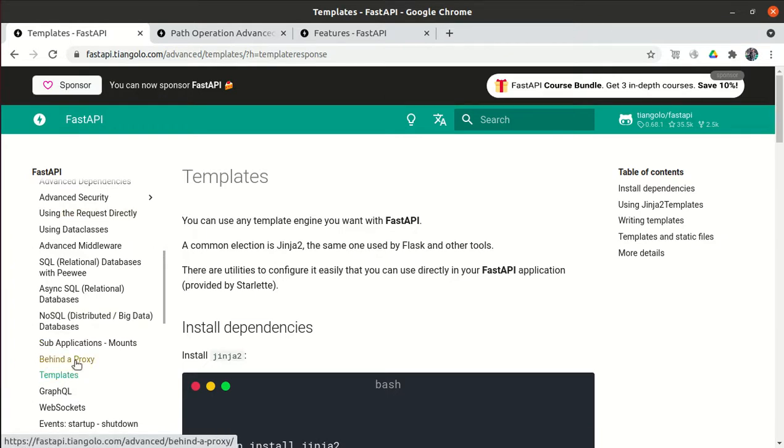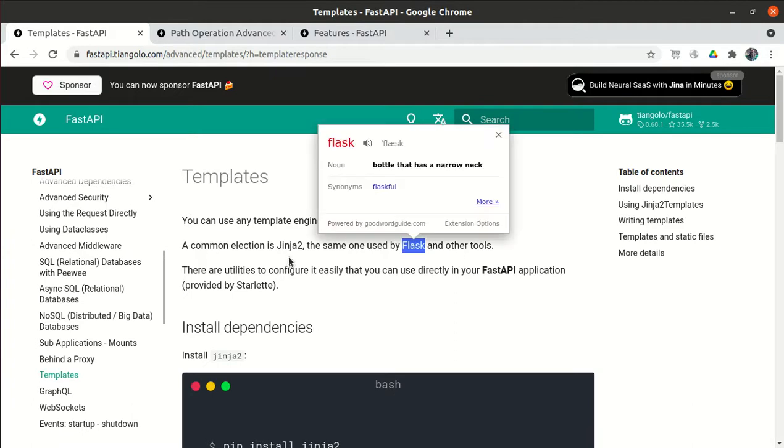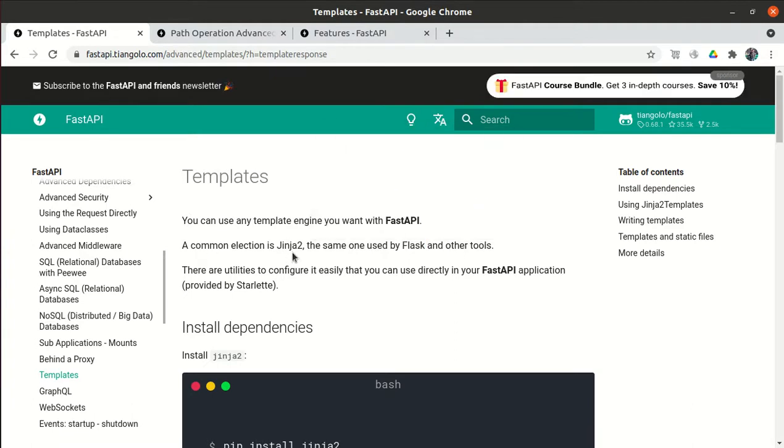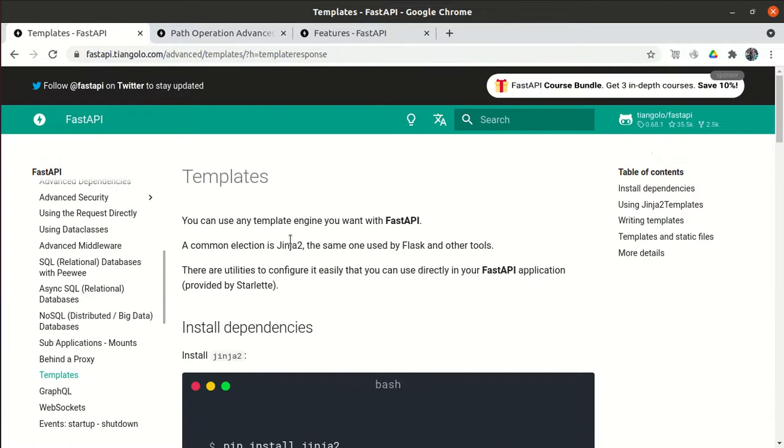In templates we will use the Jinja2 template. There are many types of template engines, but Jinja2 is used by most frameworks like Flask, Django, and FastAPI as well. Even the official documentation uses Jinja2.